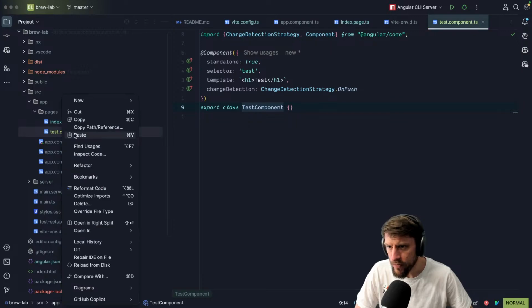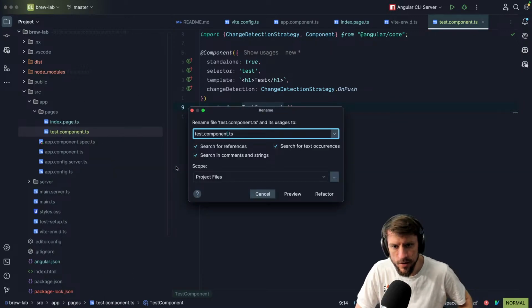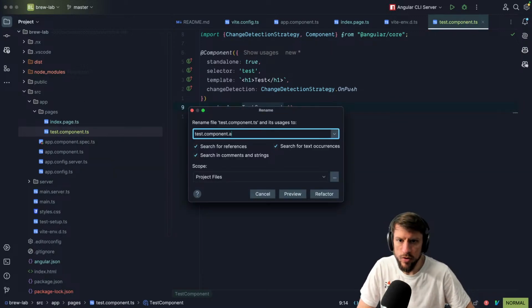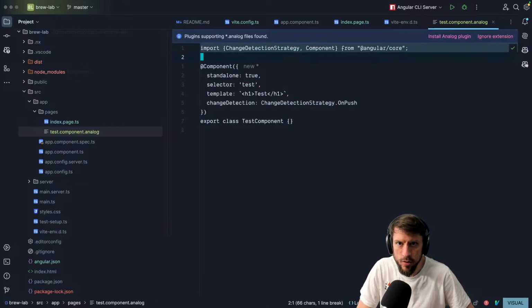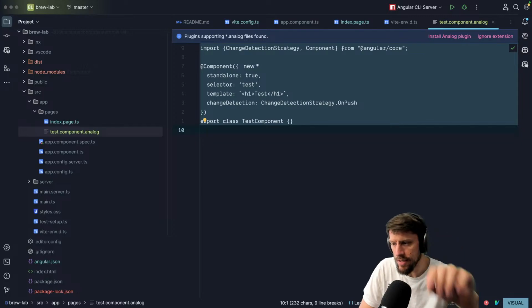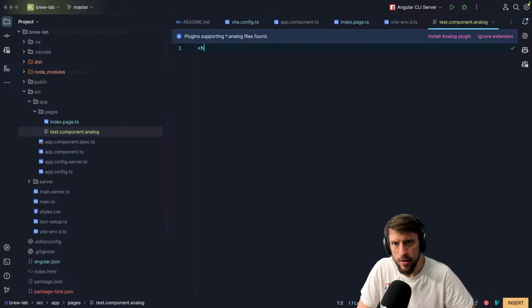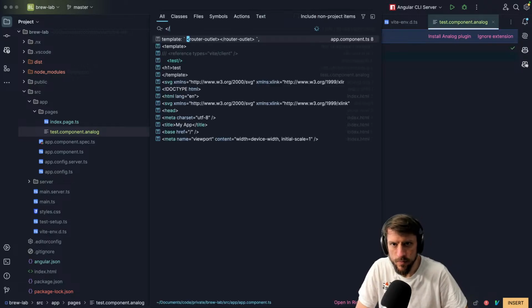So what we could do is refactor that to test.component.analog, and now inside here, to write exactly the same component, we just have a template. I think it's template, and then inside here we do h1 test.